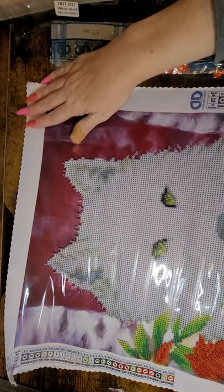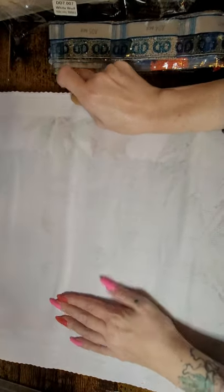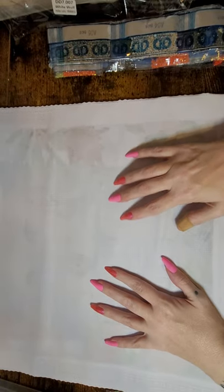What do you guys think? Okay, let's flip her over. Show you the drills. I like her. She's gorgeous. This is a more canvasy feeling.